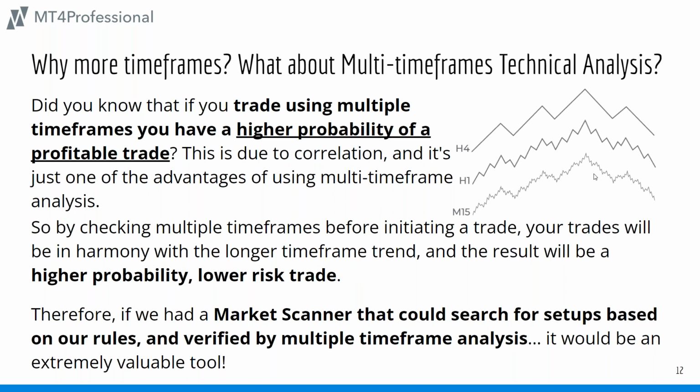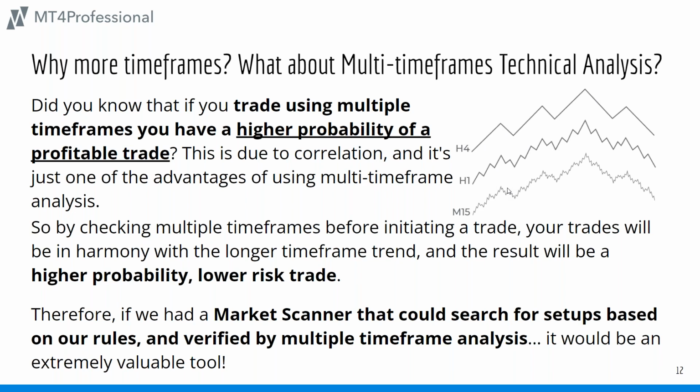If we look at the image on the right, you can see 3 different time frames: the 15-minute, which is very noisy and choppy. You can see the 1 hour, which is a little smoother, but it's still choppy. And then you can see the 4 hour, which is quite smooth by comparison.